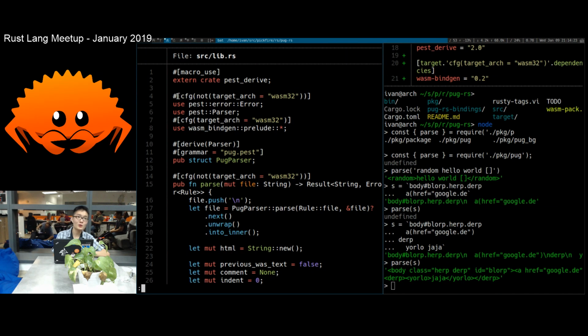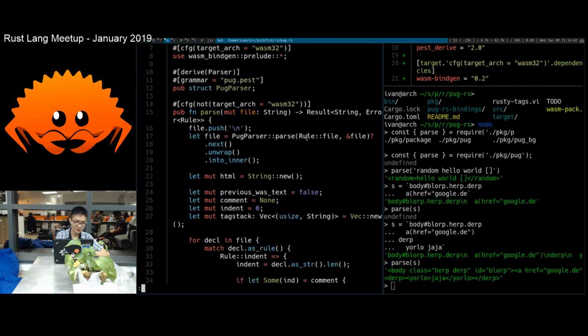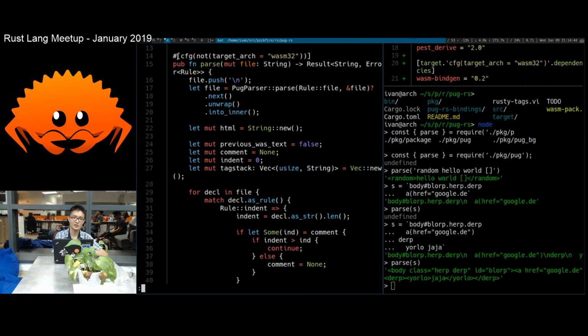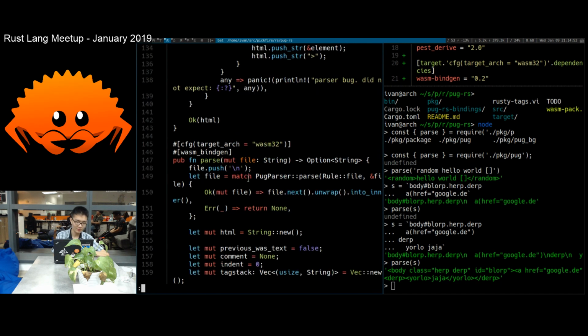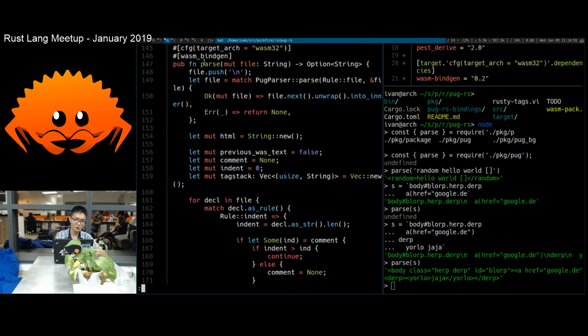So basically, what you do is there's architecture specific code to generate. Let's say for this architecture, you use this library, and for just Wasm, you include the Wasm bindgen. And same for the functions you expose as well. For non-wasm, you use this code, but for wasm, you can use wasm bindgen for this.